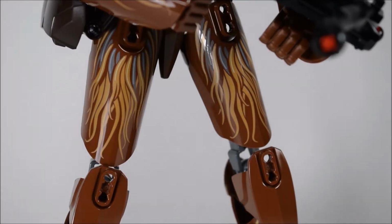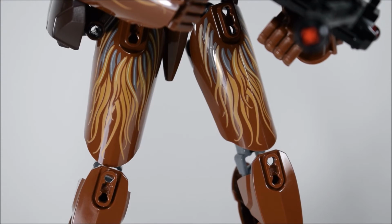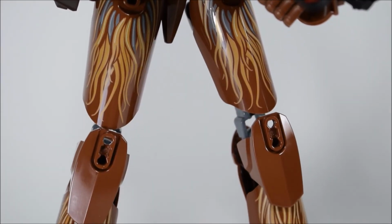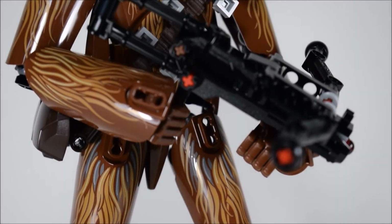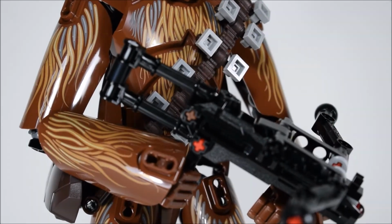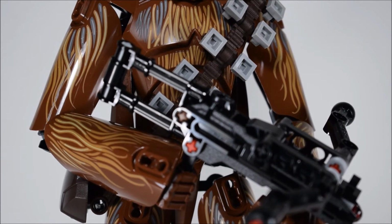But here's this interesting detail. There are actually designated parts, which I didn't realize while I was building it. I just realized as I was doing this review that there were specifically painted parts to go on the upper legs, separate from the lower legs. See it? No gray fur. Gray fur. Same exact deal with the body and the arms. They were made to go straight into that. This is based on the Last Jedi Chewbacca, and he's getting older, so he's getting some gray fur, which is a nice touch and actually makes me appreciate the set more than I already did. I don't know that I've seen anybody else cover that, so I wanted to point it out myself.